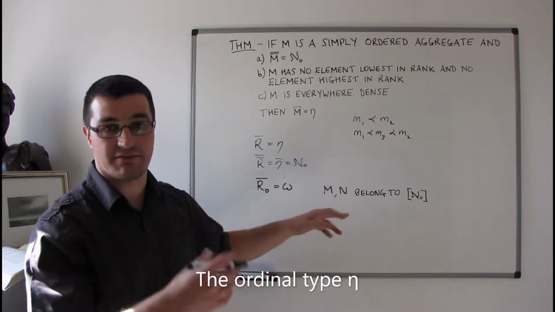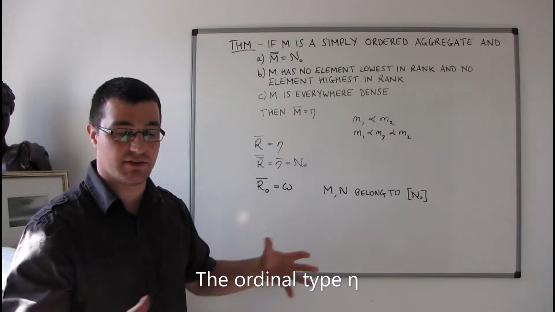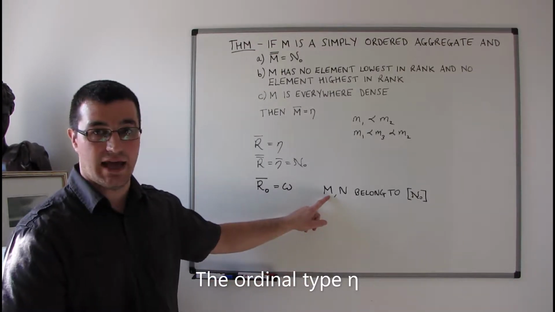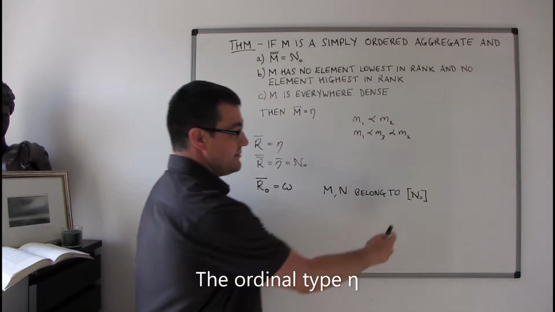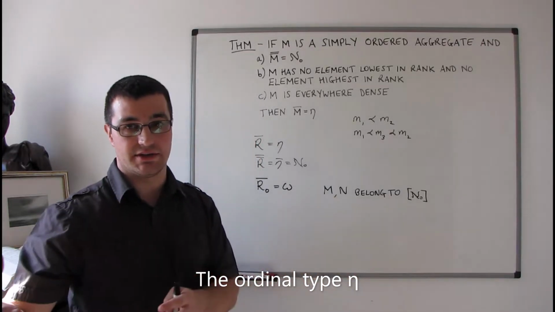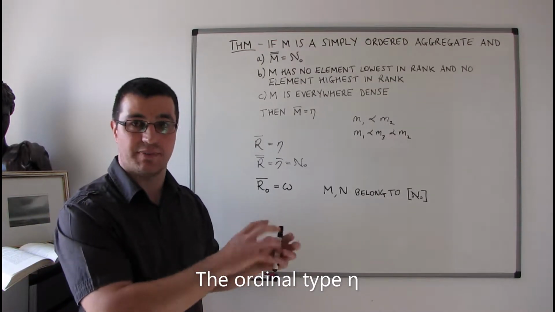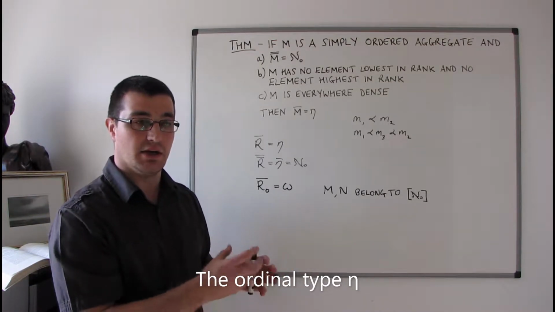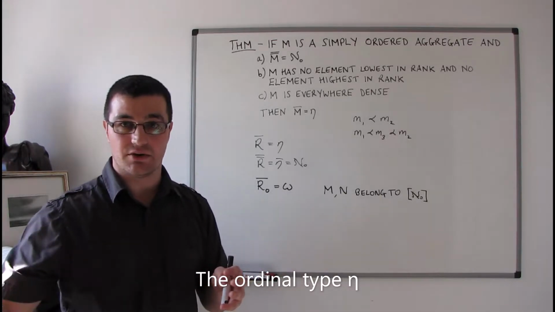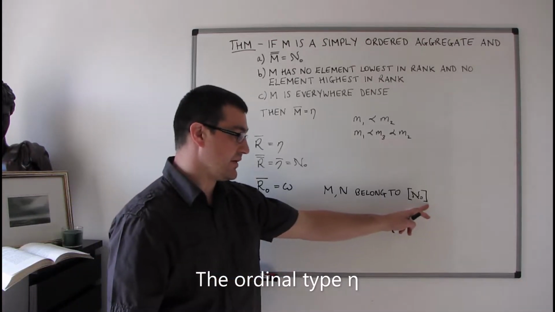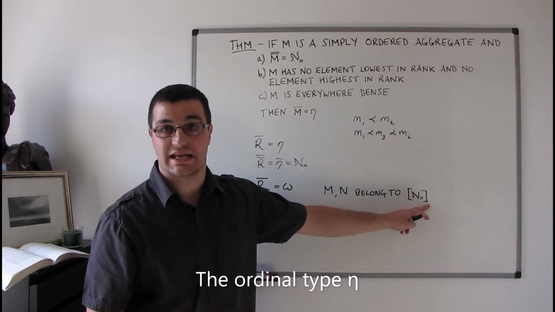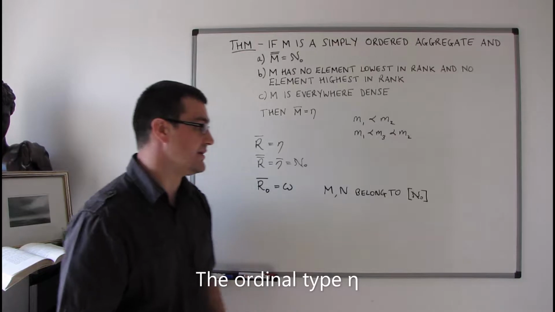The elements of N could be rearranged, break the original order, rearrange the elements and bring it into the form of M. So in the same class of types, any two aggregates can always be brought, by destroying their original ordinal type, they can be brought into the same ordinal type as any other ordinal type or any other aggregate in this class of types here, in this Aleph naught.